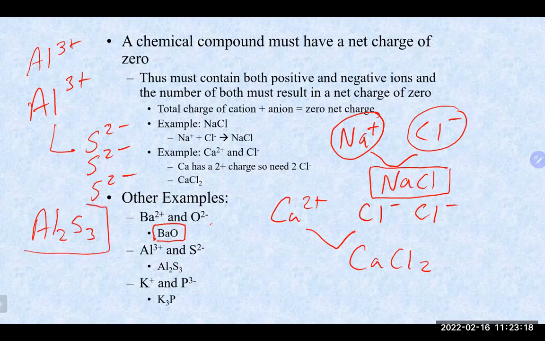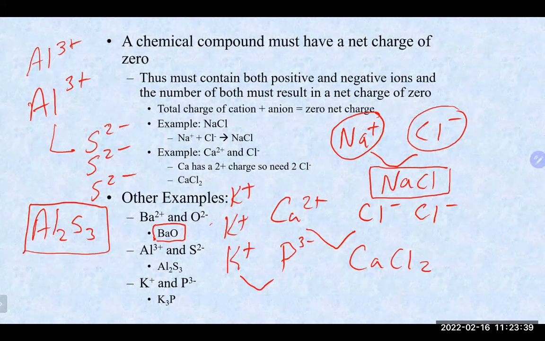And that gives us our formula that does not have a charge when we put them together. Any questions on that there? Lastly here, potassium and phosphorus. Again, potassium being +1, phosphide actually being -3. In this case, we actually need 3 of the potassiums, +1, +2, +3, to balance out the phosphide. And that gives us K3P as our proper formula here. Again, overall no charge. Any questions on that?